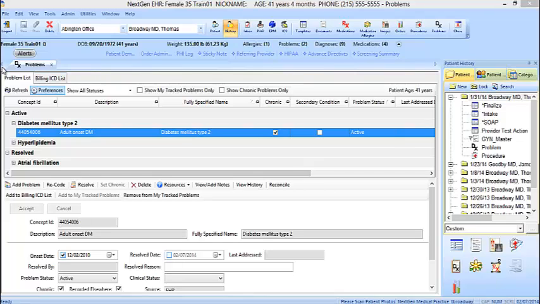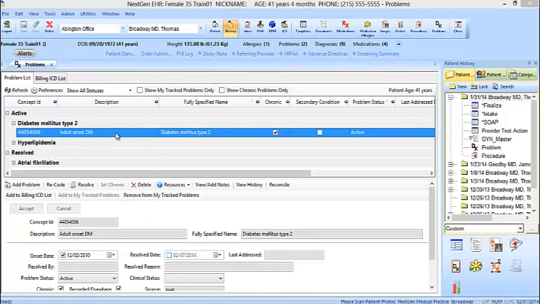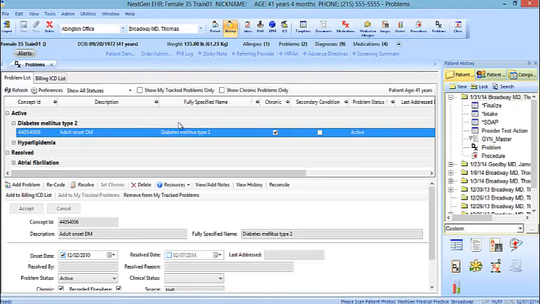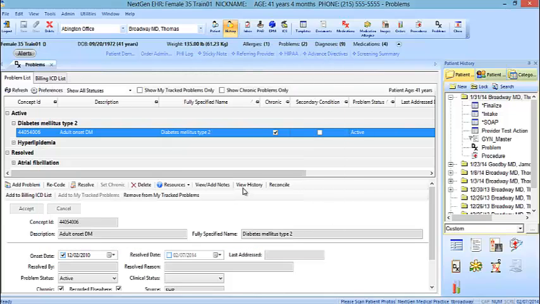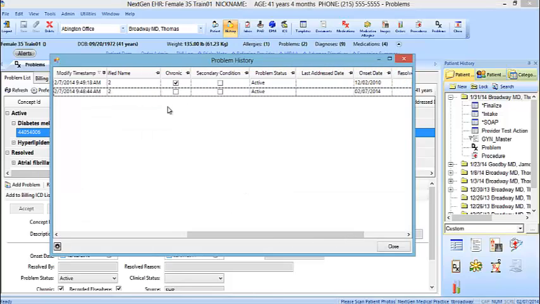If you don't like the grouping, the Preferences section with the upper cogwheel allows you to change what you see and how you group. The new grid view allows you to sort and also review information at a glance. The toolbar allows you to modify assessments by recoding an assessment to a more accurate diagnosis, resolving or deleting, or adding notes. It also allows you to view the history of that particular assessment and any changes that have been made over time.